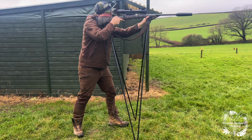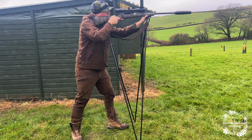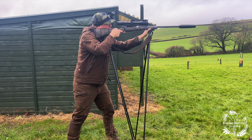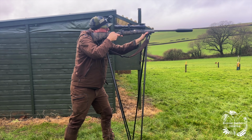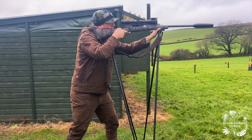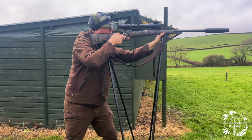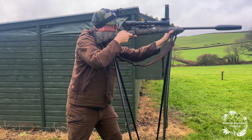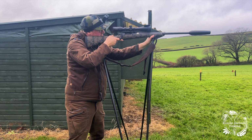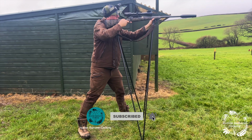So here we've got a situation where, if Alex can't get those sticks up any higher because the terrain doesn't allow him to, a lot of people are going to do what Alex does to try and bend into the rifle and the scope by bending the knees and sticking your bum out to lower yourself. But now, Alex, what I want you to do, because that's a stressful position to stay in for 20 minutes, half an hour, is to stand more upright. You'll be above the scope now. Now to get lower, widen your stance. That's it. Widen your stance. Keep your back straight.